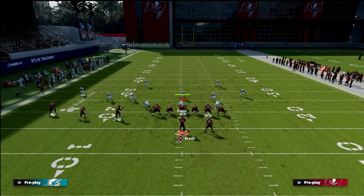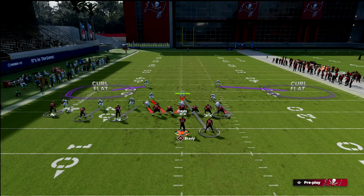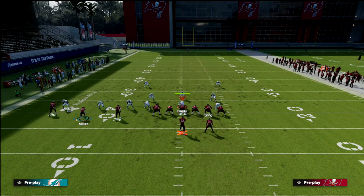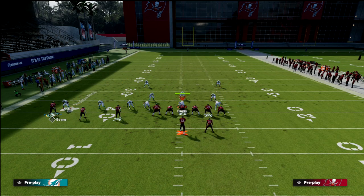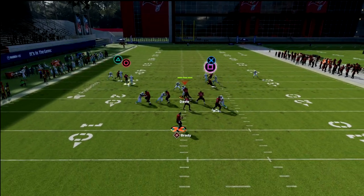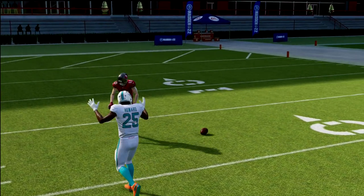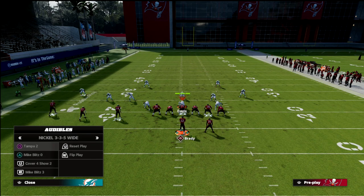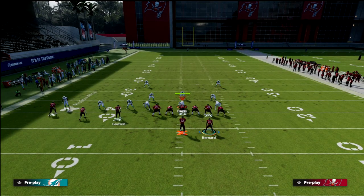What do you do if you get a man-aligned defense? What I like to do is motion Mike Evans over on a drag, then use a streak — or if I have hot route master, put Scotty Miller on the skinny post. This gives a little more room to get open and also allows that route to be a potential bomb over the top of a Cover Two where there's nobody in the middle of the field. Press man would give you the hardest time with this particular play since routes get rerouted at the snap.